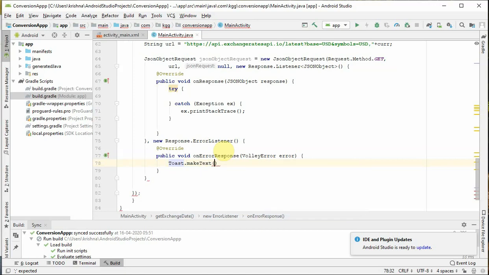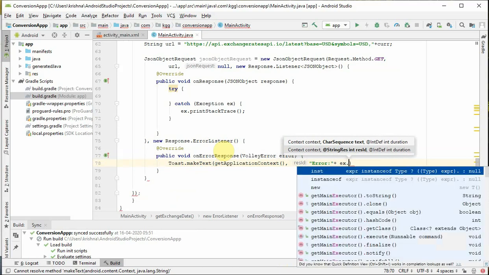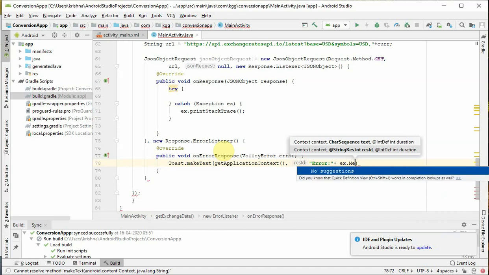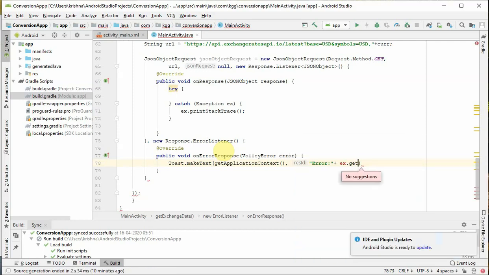Toast.makeText, maybe getApplicationContext. We'll say error. Let's print some message, exception dot get message or something. Why doesn't it have get?